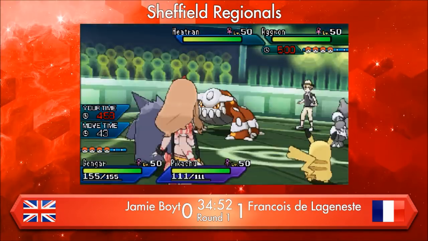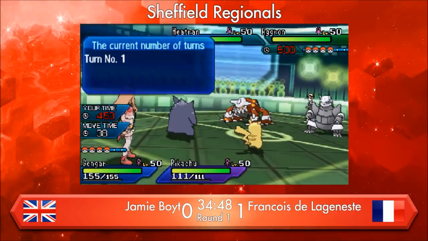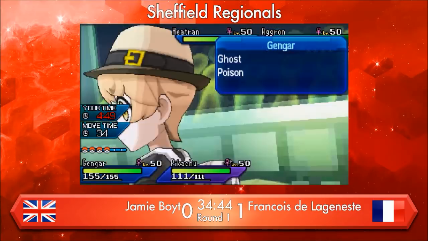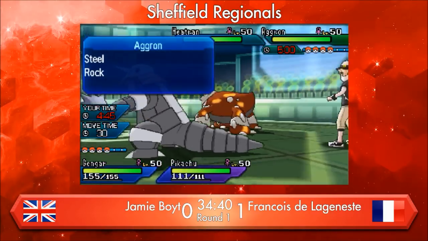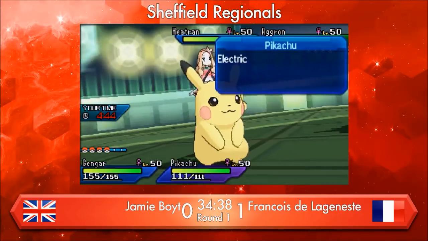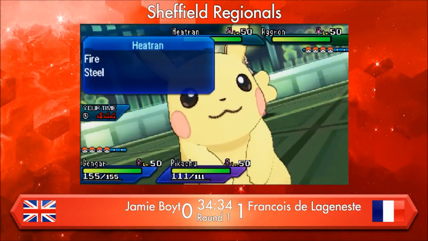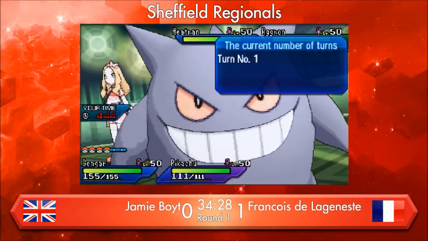Yeah, so it looks like Francois was kind of reading into the changeup from Jamie. Because I think if Jamie led something like Azumarill Clefairy again, he would be in a really, really good spot. Because he's just facing two Steel types. The Heatran doesn't want to face Azumarill at all. We saw the Aggron has Dragon Tail, but that doesn't affect Azumarill at all. So I think Jamie's kind of lucky there. He did just go with Azumarill the next time. But a good read by Francois, and he has a good lead again, I think, here.